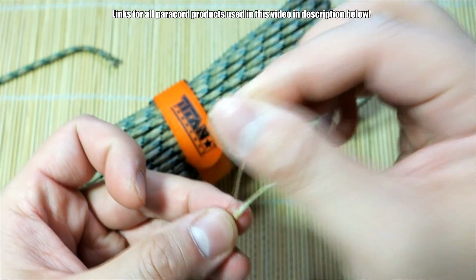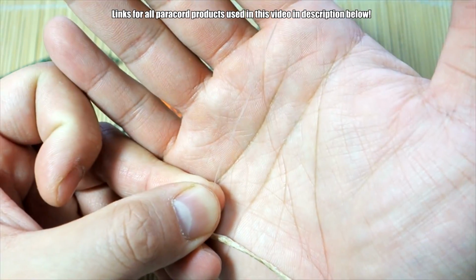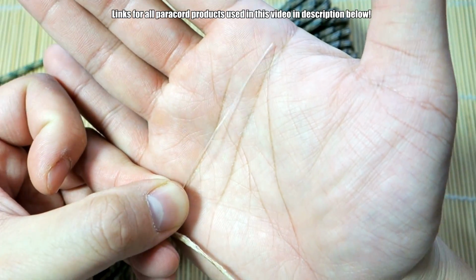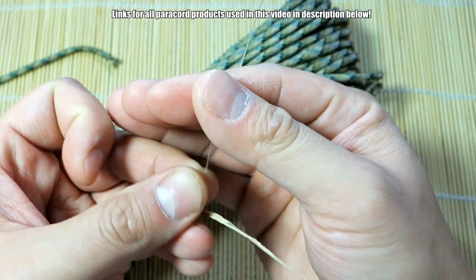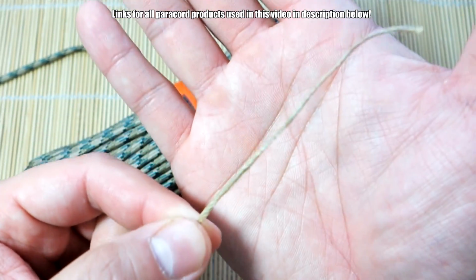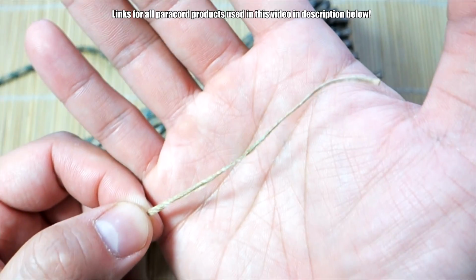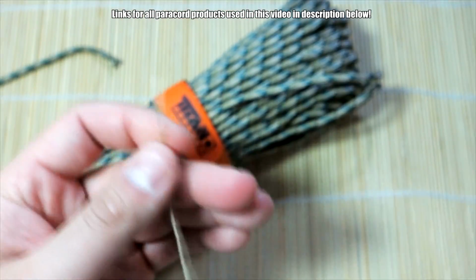Next is 25-pound fishing line. It's a transparent monofilament fishing line, great for fishing. If you're in a survival situation and you only have your bracelet left and you need fishing line, you've got some on you. And last but not least, probably one of the more important ones, this is waxed jute. It's perfect for fire starter. It takes a flame very easily, and it holds it, of course, due to the wax. All of that is very useful stuff.